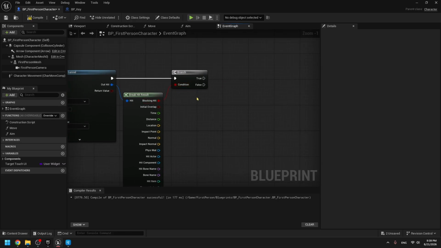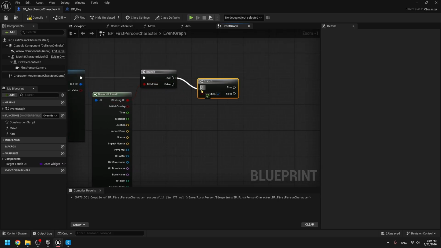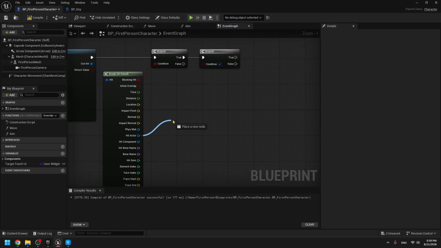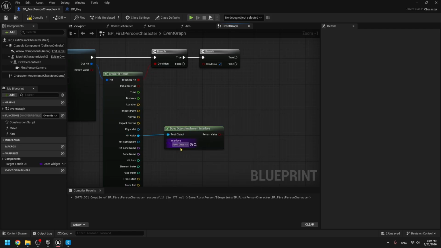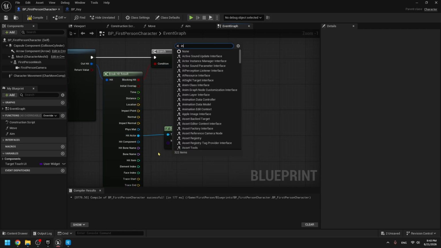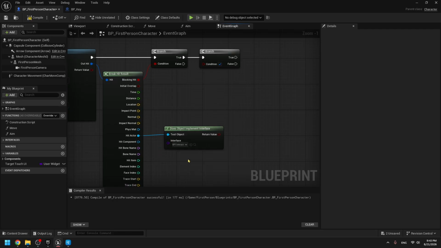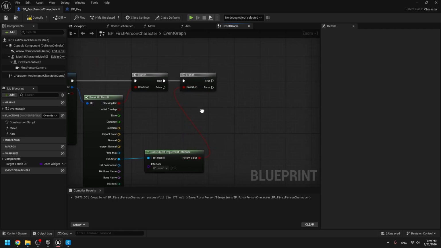We're going to say, is it a blocking hit? If that's true, we're going to go into another branch. We're going to pull out hit actor, and we're going to say implements interface. Does object implement interface? Interface is going to be our interact interface. Plug that into the branch.